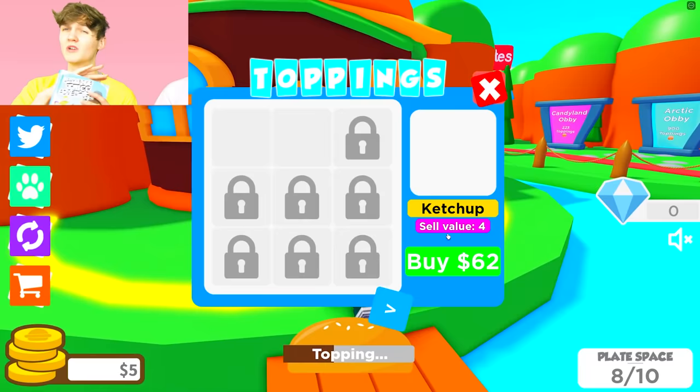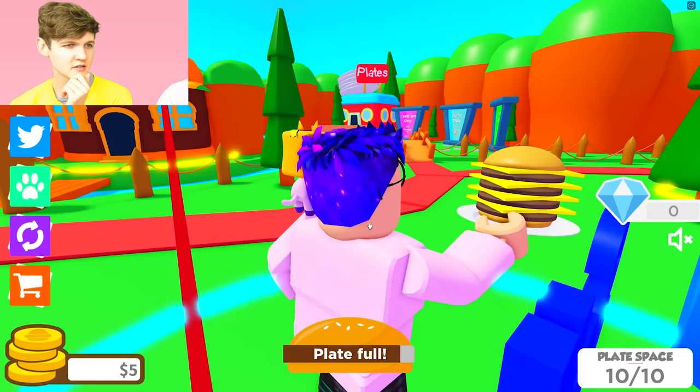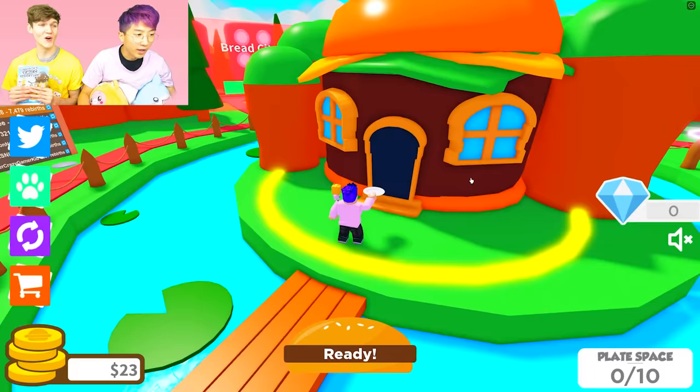Bro, you can see there's not that many toppings. We're almost at the end. Oh, that looks like some bacon or something. This looks like some onions. Okay, wait, but isn't there an arrow there? There's like more toppings. Was there really? I'm not sure. Let me go check. I think that was all of them, bro. No, I was wrong. Hey, yo. Bro, what is that? We gotta get that. That's gotta be pickles. Okay, never mind. I was wrong. Yeah, there's a lot more toppings than I thought.